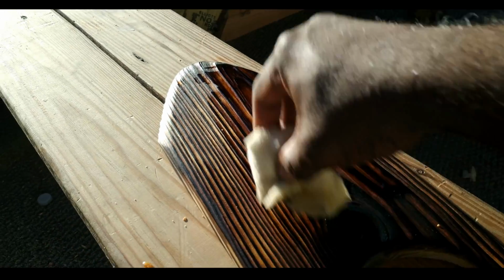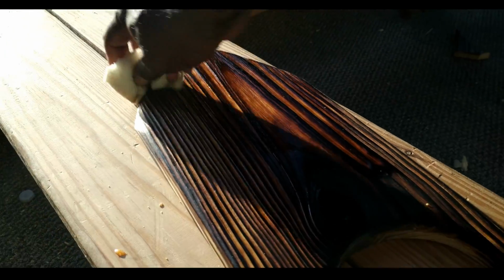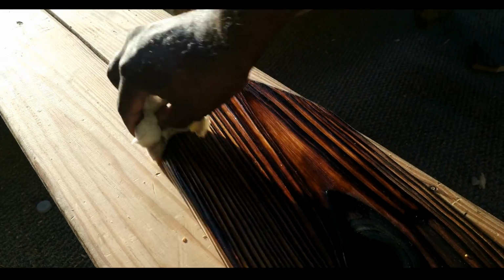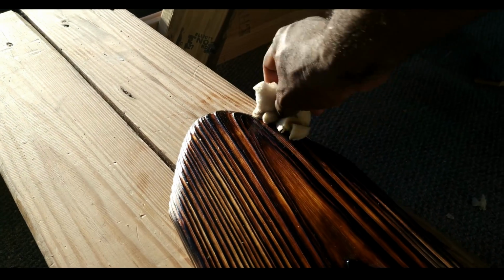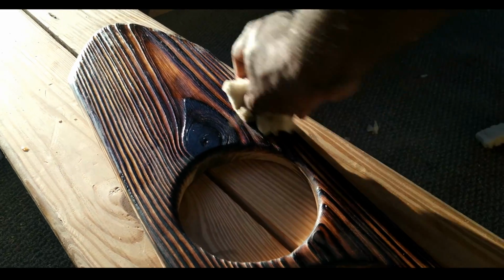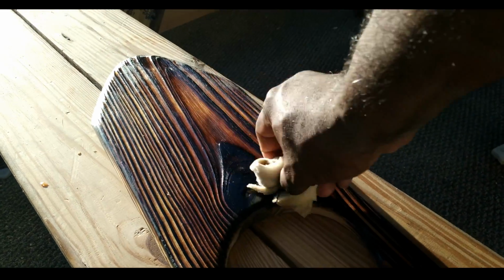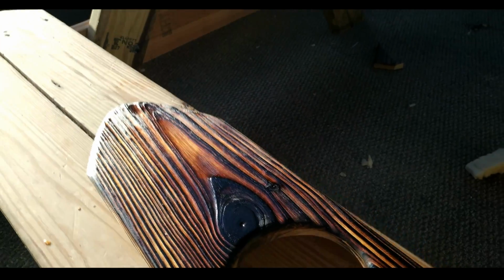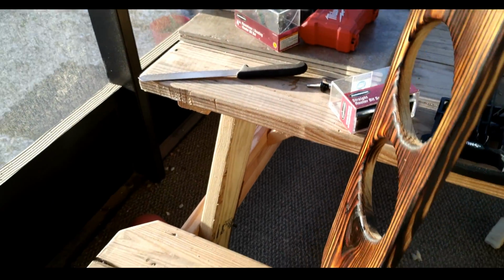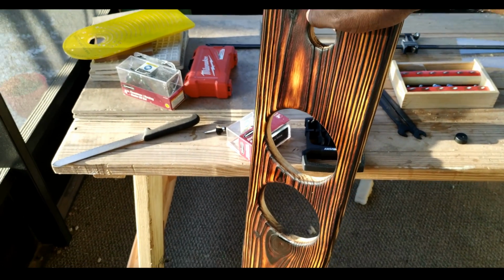And I know some of this camera work is not my best, but I'm one-handing this thing. And I'm so excited about what I'm looking at that I'm giving you guys a bit of a shake right here. My apologies on that. But just look at that, man. So let's discuss a little bit of the Shou Sugi Ban, and look at that. I can't even talk just looking at it. Amazing.